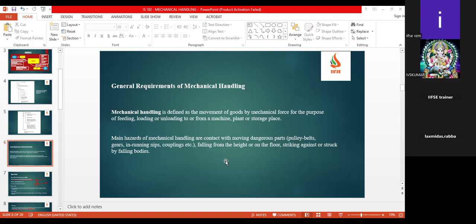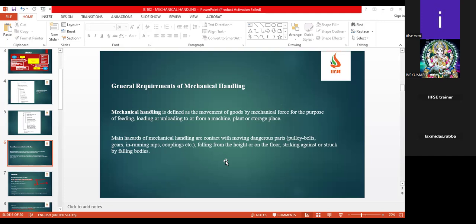So again, thanks for the interaction. The general requirements: why we do it is for the movement of goods by mechanical force, for the purpose of feeding or loading or unloading from the machines or from the storage facility.